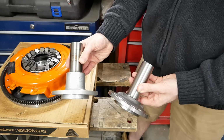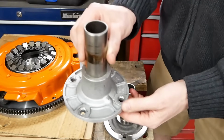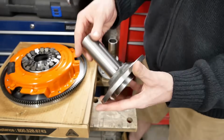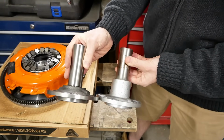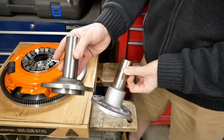These are input shaft bearing retainers, the part which lives here. This is the factory Ford one, and this is a new one I found online. I believe it's what Chevy put on the S10s. It is all steel, which is an upgrade in itself, but the main reason we got it is for the much shorter profile here, which will give us more room for a release bearing.